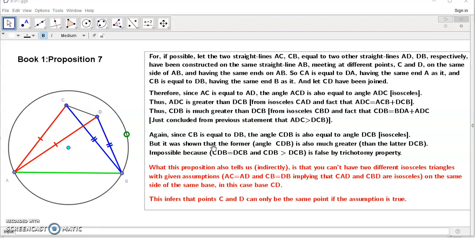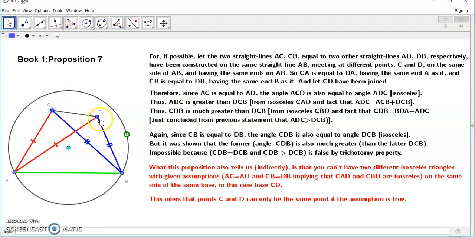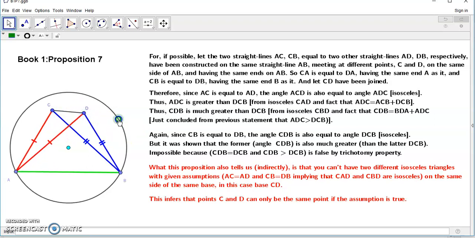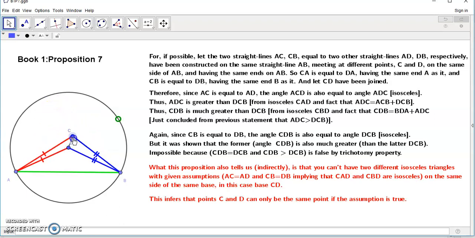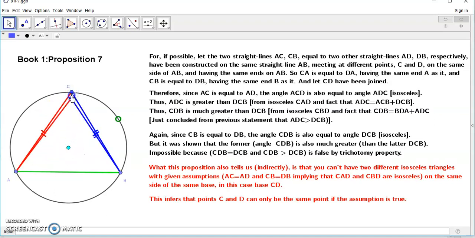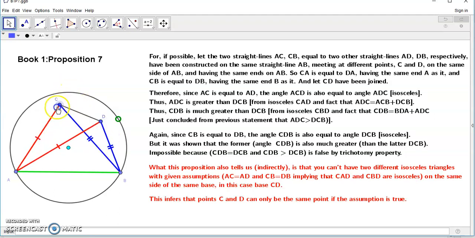I'll place a link to this applet so that you can study it in your own time. Remember, you can move these points as you wish, and also this point. And of course, there are really only two cases where you can have an isosceles triangle here, when the points are like that, or when the points are like that, in which case they're not two different triangles, are they? They're the same triangle, and this side is actually equal to this side, so that's not what is being asked in the proposition. So I'll leave it at that.